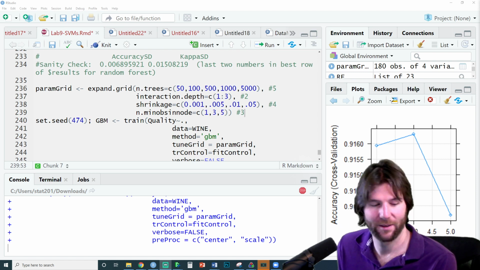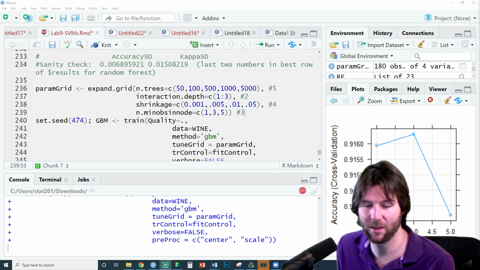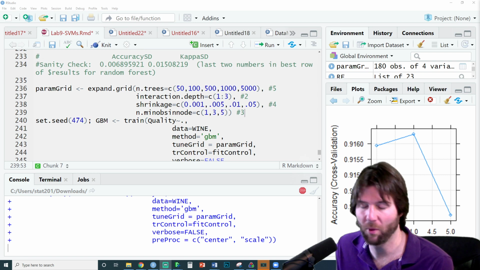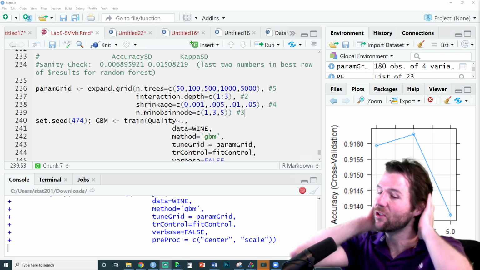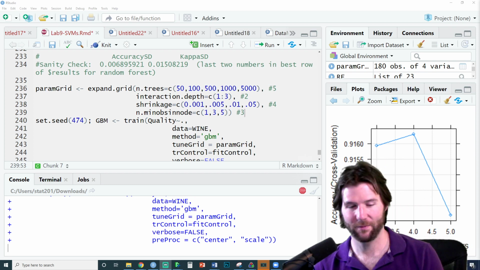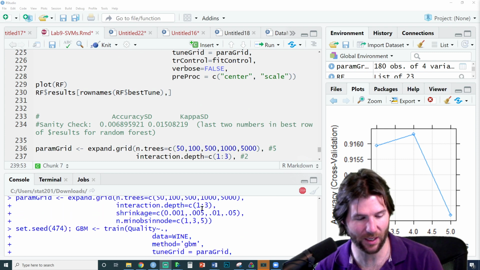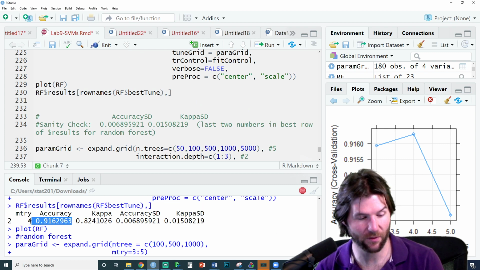And come on, GBM, you can do it. I want to know how it does. We were at 91.7%, and the standard deviation for it was like 0.7% or so. So I need to really get above like 92.5. Let's see right here. Let's do the math in our heads or use the calculator. In the previous output, the best model was an accuracy of this.